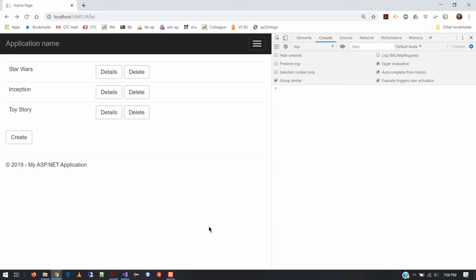Now, I know as you look at this, you'll probably say to yourself, well, there's better ways to do all of this. Yes. I should probably have maybe a delete on the details page and maybe a create on the detail. Who knows? You can really design it any way you want. The whole point is that at least we have the functional components working, and it shows you how it works.